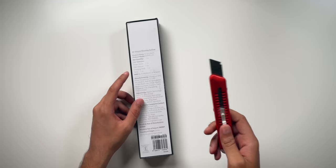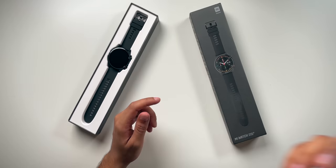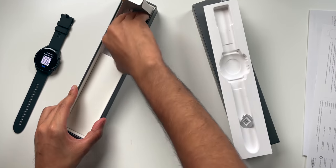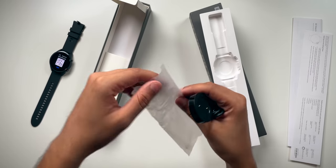I don't have my tester today but I do have a cutter. Out of the box we have some paperwork, which we're not going to read. Next up is the watch itself in black color — I really like this color. Let me quickly remove the stickers and switch on the watch. While it switches on, let's see what else is in the box. Next up we have the magnetic charging dock, and that's pretty much it for the box contents.